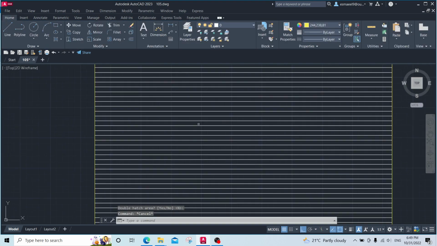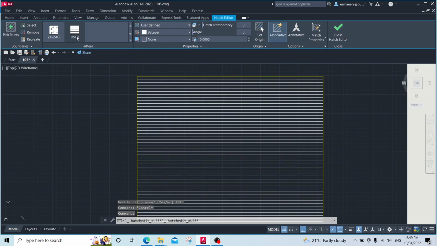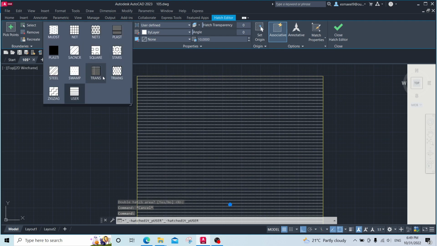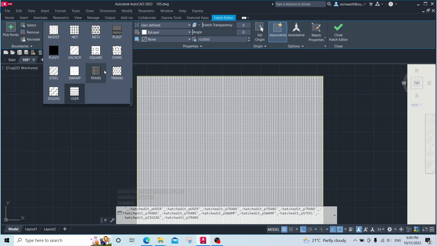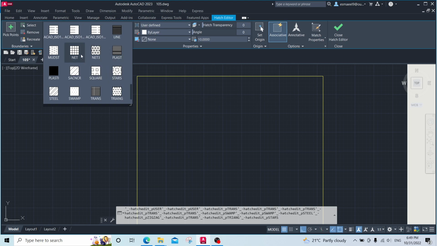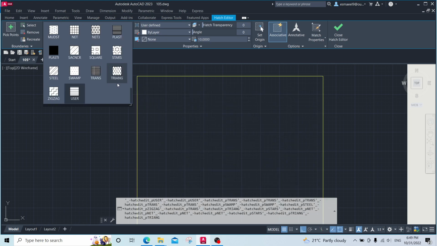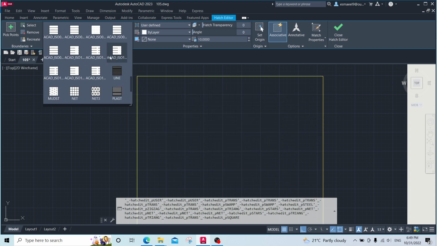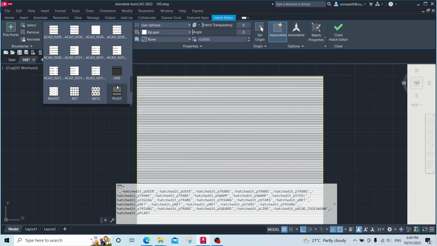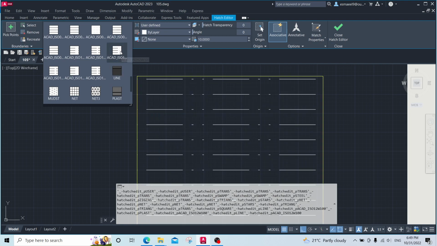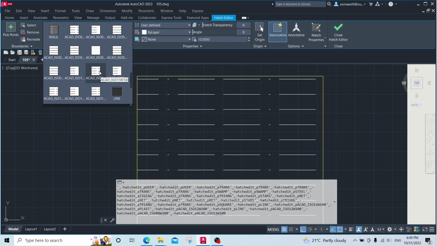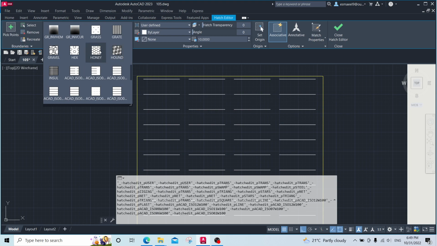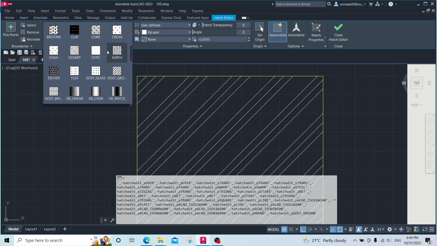this is only lines. So let me select it again. I think it's a wooden one or something. Let me just make sure. You can see different types and different kinds of hatches we do have. It was one of them.